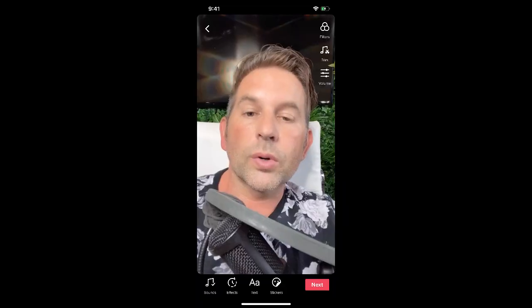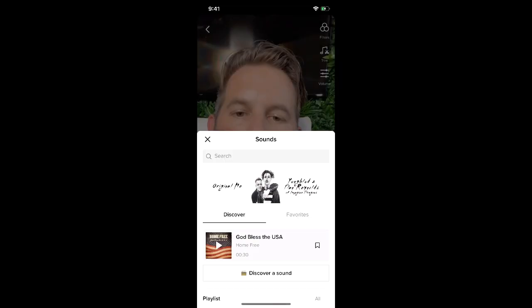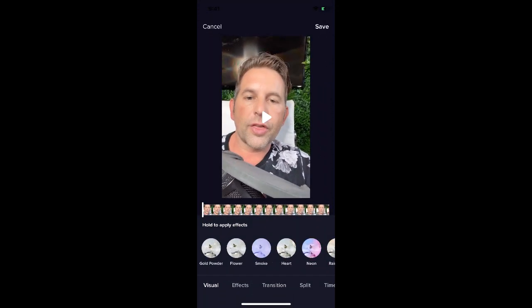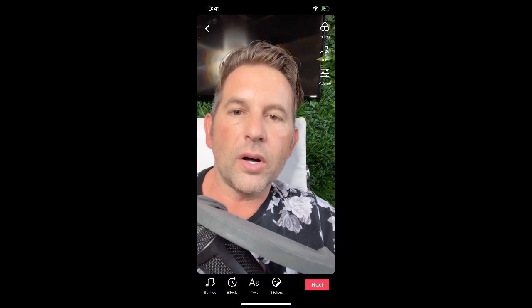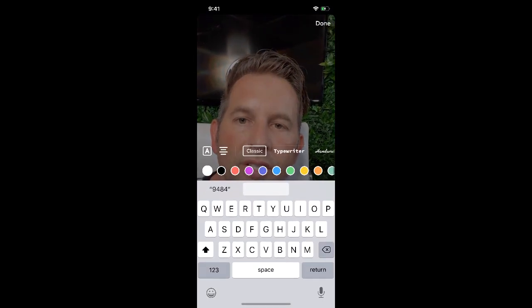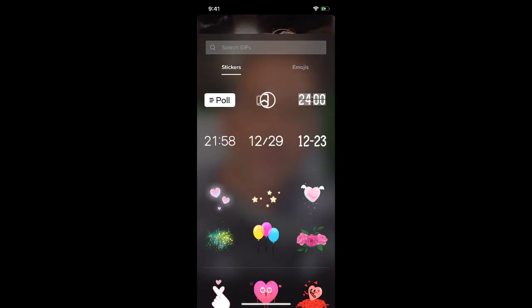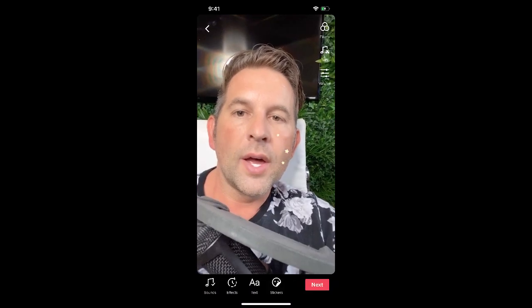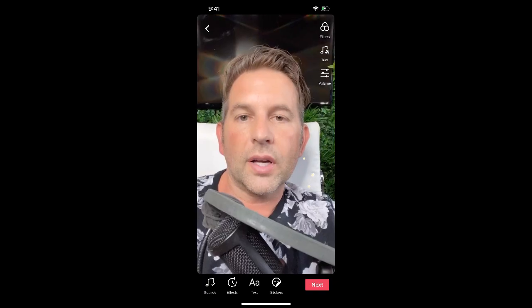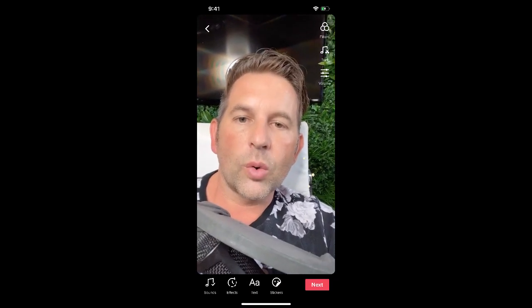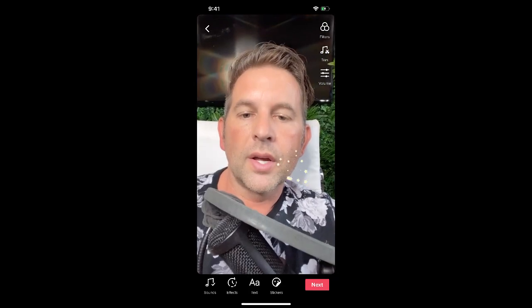And then in this step, you can add other sounds. You can search for sounds, by the way, by hashtag or keyword. You can add other effects. So if I wanted a particular filter, for example, I would choose that and I would apply that. And then I can add text. So I can type this out. I can choose from different fonts, things like that. And I can add stickers. So if I want to put a certain sticker on there, I can do that. I could probably move that sticker around. Yep. Anyway, up here in the top right, you also have your filters option. We already covered that, but you get a second shot at adding a filter in post-production.